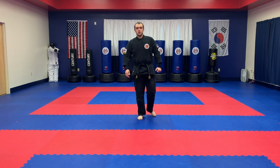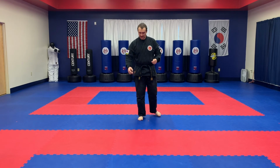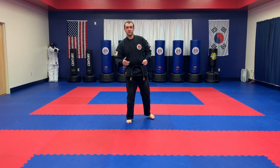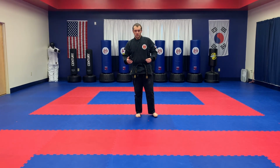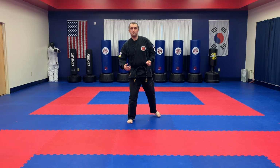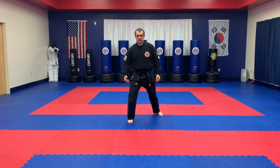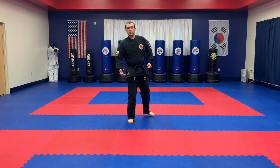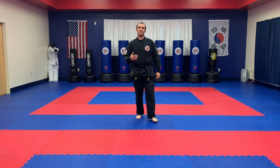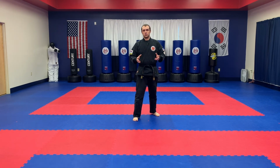As you're going through stances and working through these, remember these four concepts. Joint stacking, making sure knee to foot is all in alignment, especially on the support leg. Weight distribution, making sure that you're not putting too much weight on one leg or not enough. Hip position, making sure that the hip is either directly in the center of the stance, shifted a little more backwards, or shifted a little more forwards. You just have to know where it's going and how it affects the structure of your stance. And finally, your dead zone, knowing where the stance is strong versus where the stance is weak.